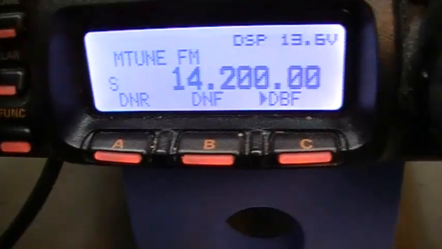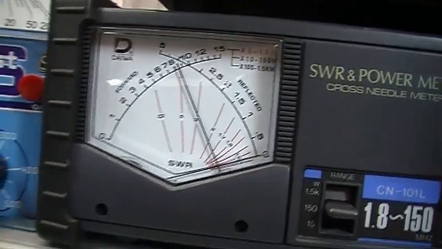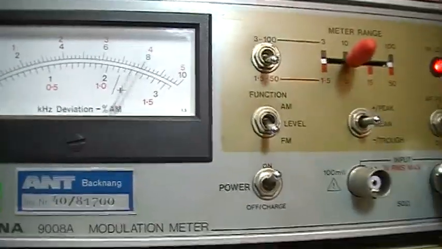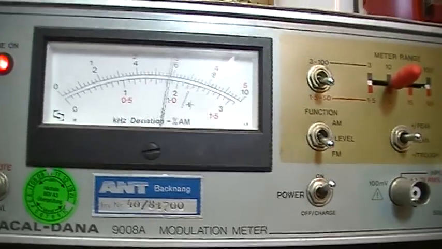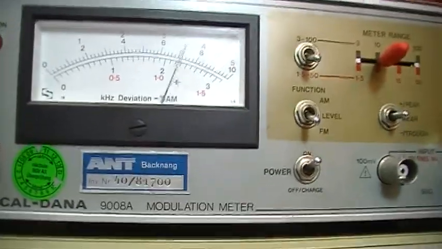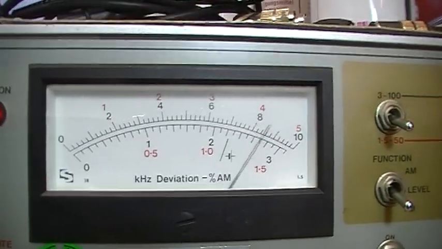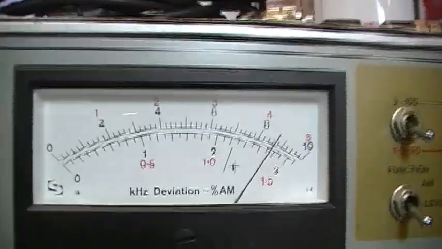for FM. So we switched to FM. Let it switch here to FM as well, and let's see what happens. So carrier is available, and what you can see here, audio, audio, audio, so that is very close to 5 kilohertz deviation. So audio is also available. So that will become an easy repair.